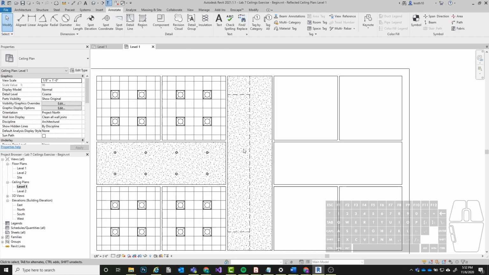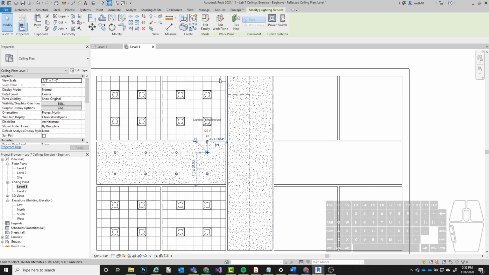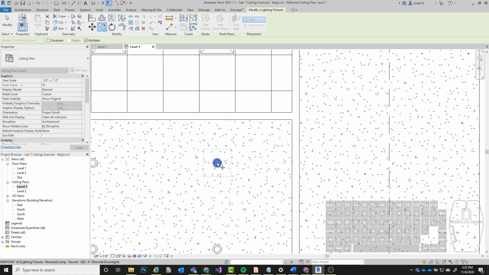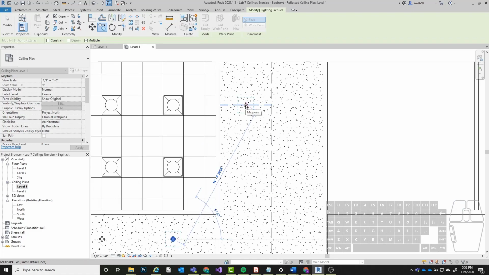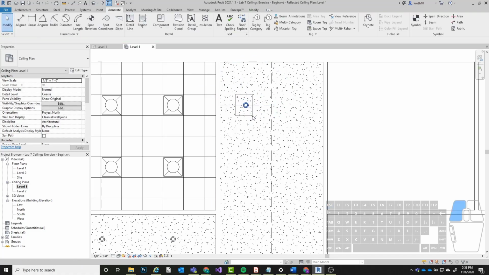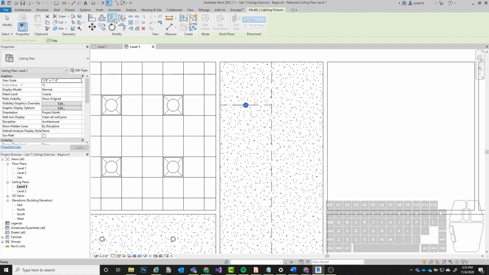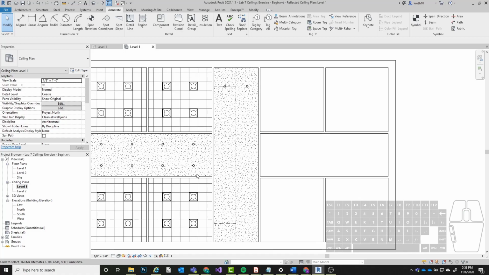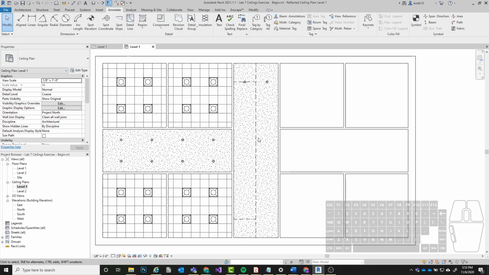All right, so with that set, what I want to do is click on one of my lights and then copy it and then choose the midpoint of it and then drag it and then place it on the midpoint right there. All right, then I'm just going to highlight it and then mirror it over my detail line right there. And then I'm going to show you a very simple technique for how we can fill this space in with lights and not have to mess around with any of the custom spacing that I showed you previously, okay?